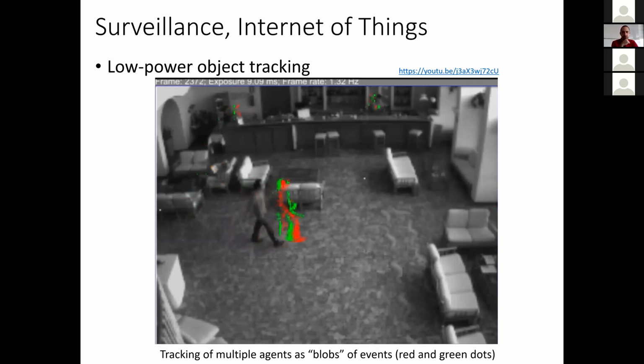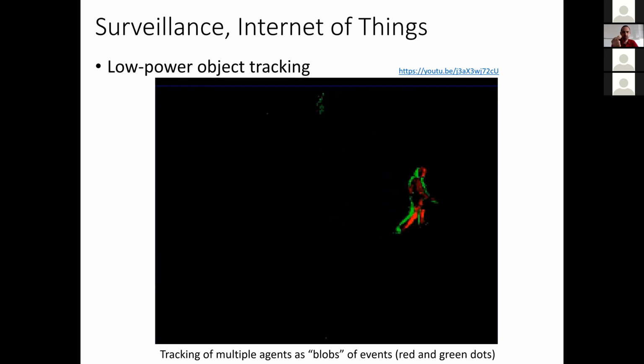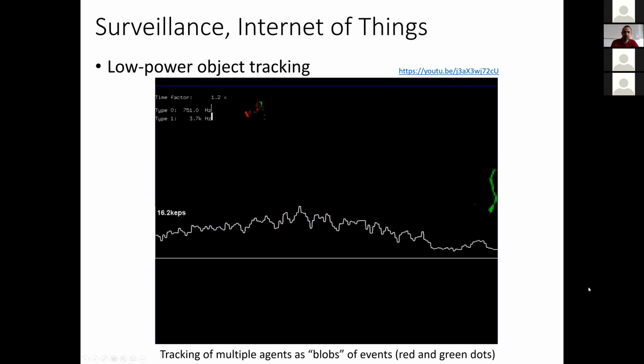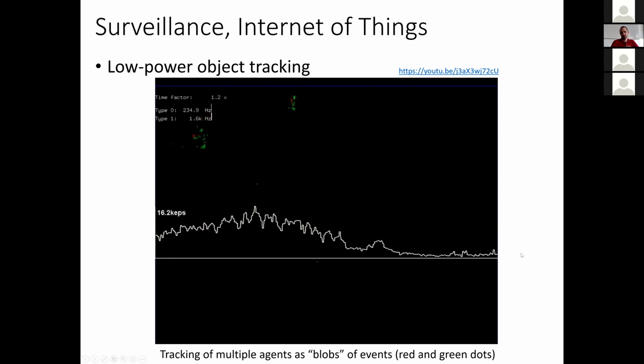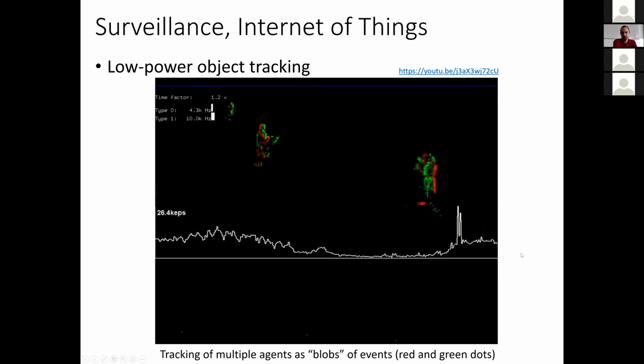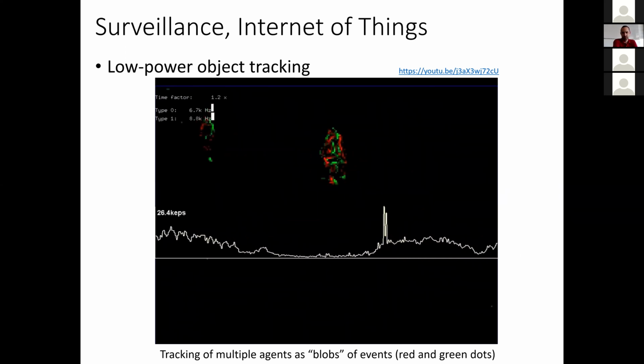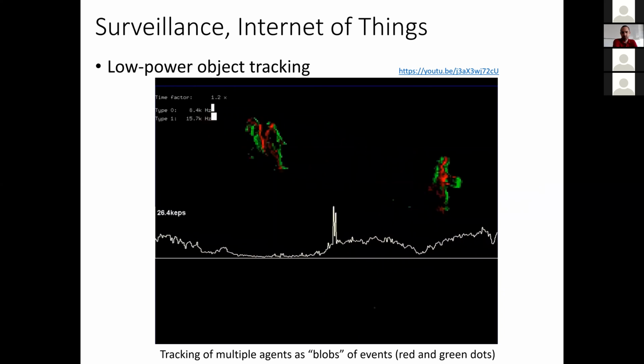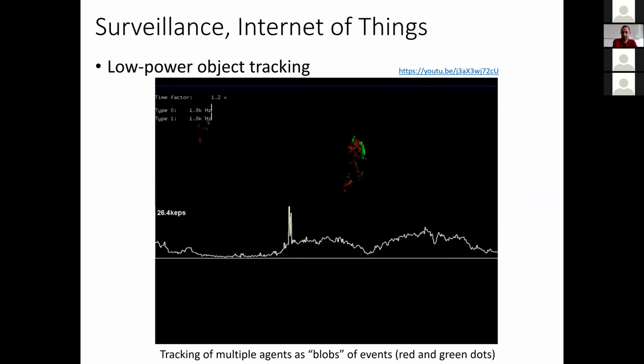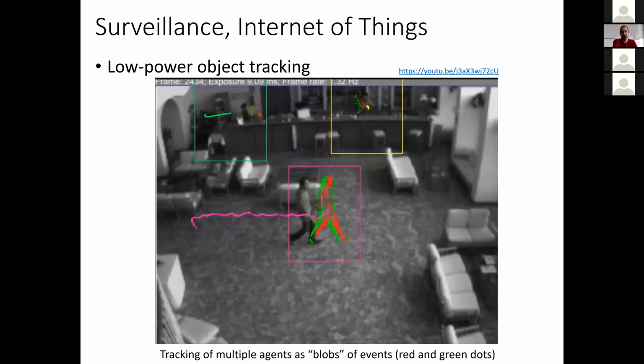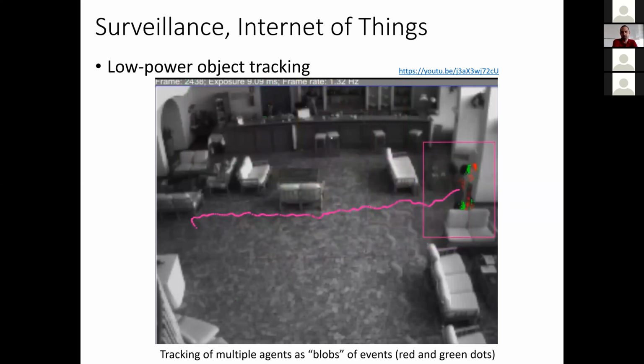The grayscale images are acquired by frame-based cameras, but on top, we also have an event-based sensor that is picking up on these parts of the scene that are changing. If we count how many events are generated, we see that when nothing is moving, the event rate is very small. Even when things are moving in the scene, the data that is acquired and transmitted is much smaller than the data that you would have if you were to acquire frames at such a high frame rate.